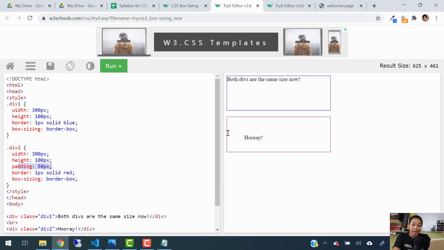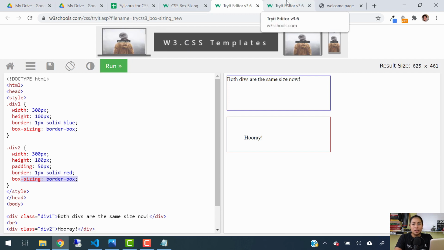Now we're adding a padding of 50 pixels, a border of 1 pixel solid red, and the box-sizing will be border-box as well. So by adding box-sizing border-box, what you're doing is making both boxes stay with the same width and height. That's what you should be looking at in here.